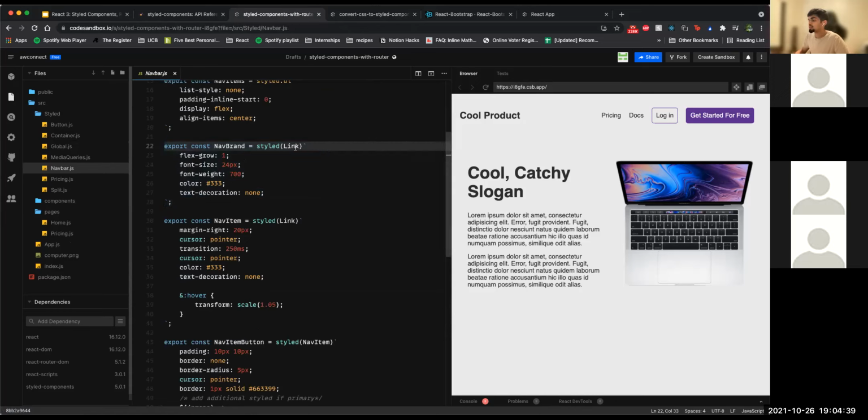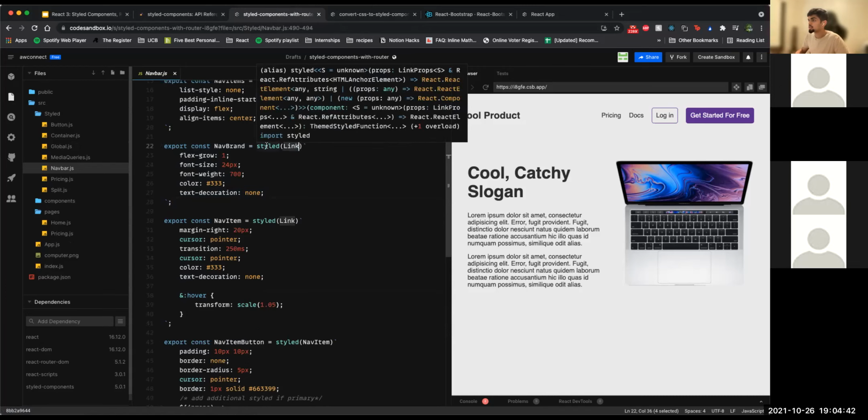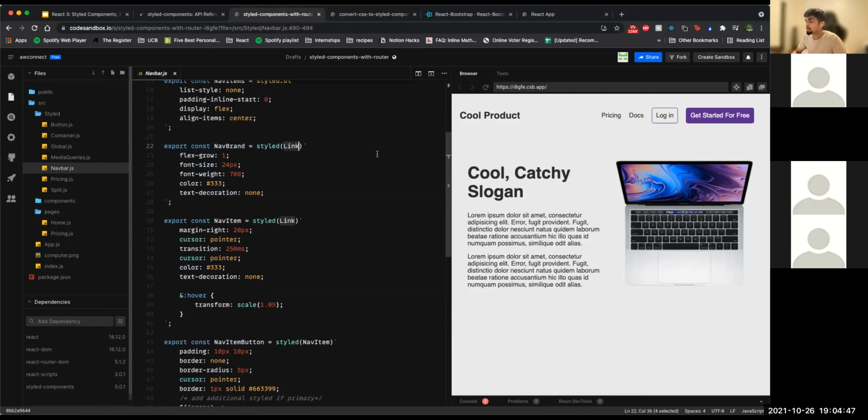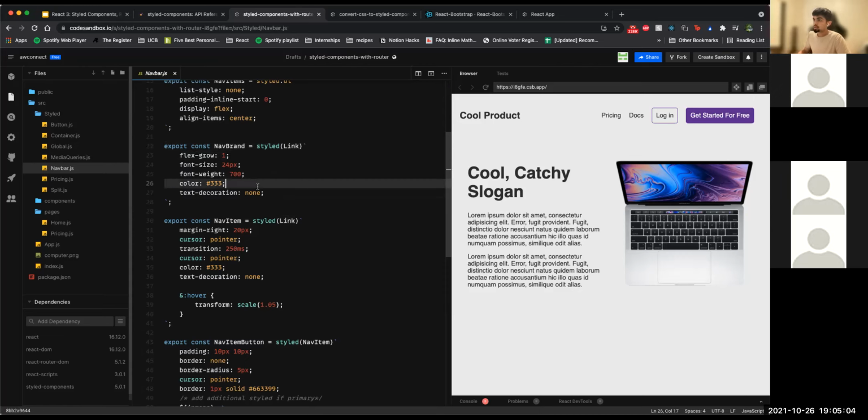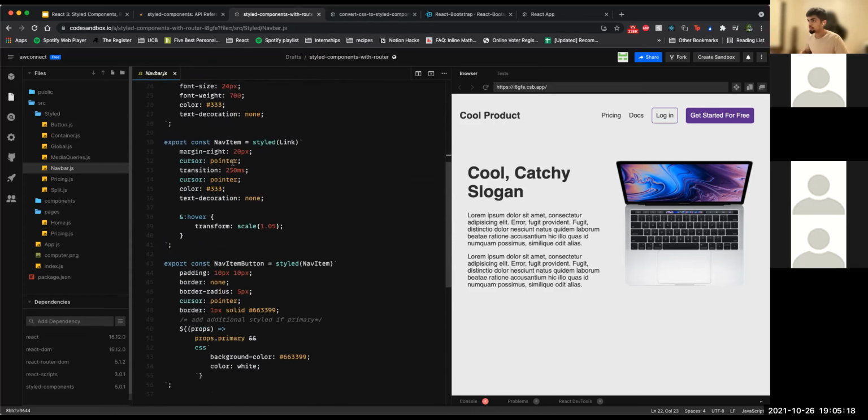And so if you see this right here, styled link, we're passing in this link property to styled, the styled function, because link is the type of class, or the type of component, or the div type that we're attempting to modify. And link is just one very special component inside of the package of React Router. Yeah, so we have all the same specifications that we had here, but this time in styled components form. And we are exporting it so we can access it anywhere we want. And these are all of the things related to the navbar.